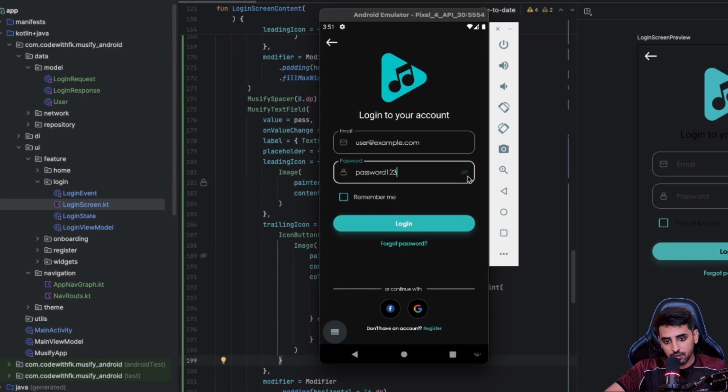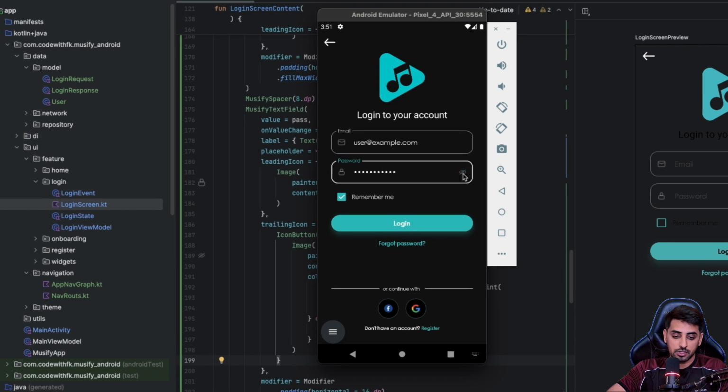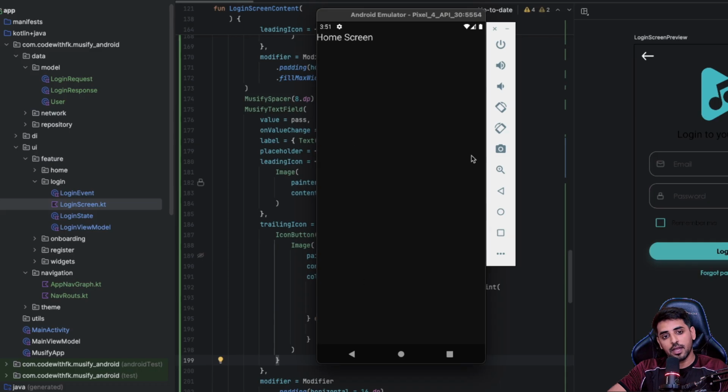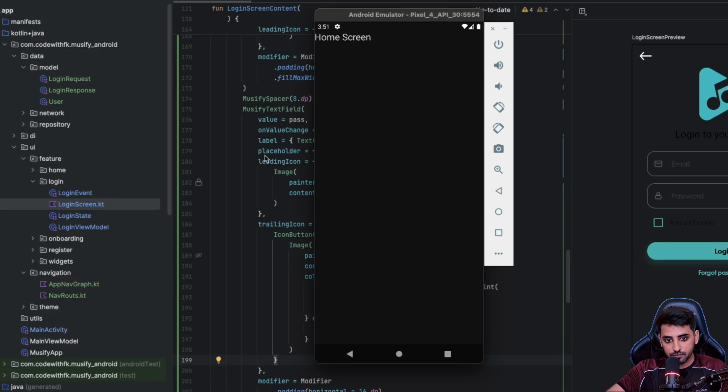And now you can see when I click on this, the color changes, and you can also see the password as well. And when I click next time, it goes away. And same is going for the remember me. So I think that's pretty much what we had. And now let's click on the login section. We did the login, and the login successfully happened, which means now I landed on the home screen. This is something that we wanted to do for our home screen, right?